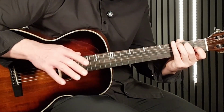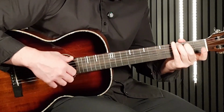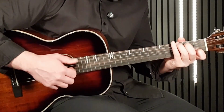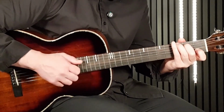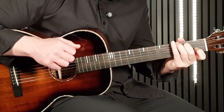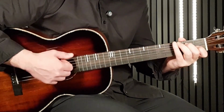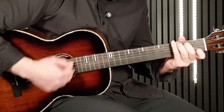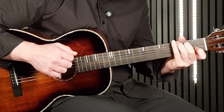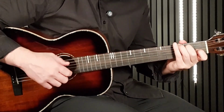Okay, this is a little bit tricky there. The clap comes very tight between the open high E and the open G, so it's timing there. But anyway, it goes like this. Now I picked the notes, you can do that as well, but if you go with the downstrokes and strumming, it goes like this. Okay, and that's the end of this melody, and you just roll that over and over again.